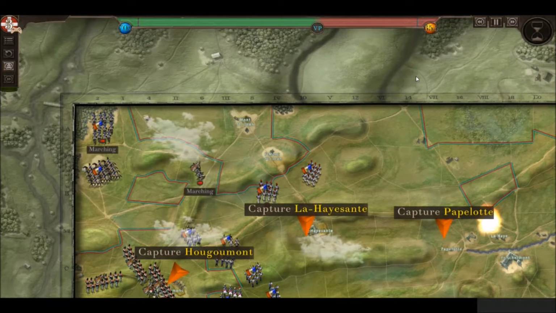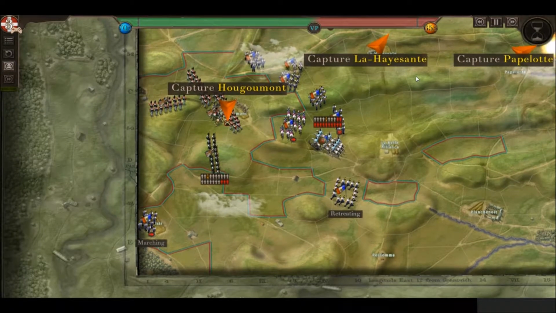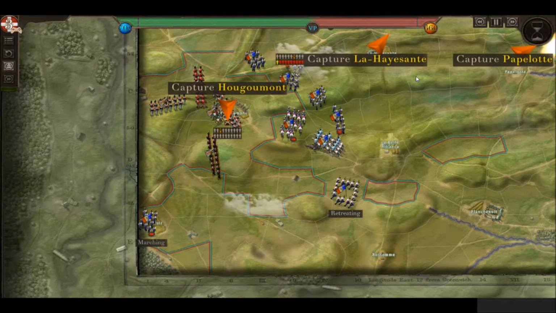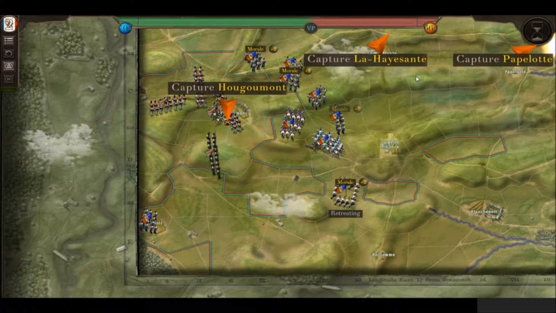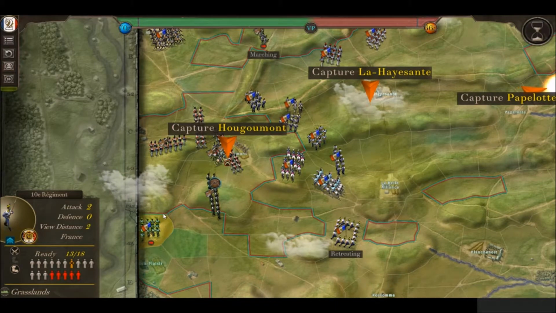And the cannon finally retreating out of there. We got like, is that 4 units left there? And I've got depleted infantry and lots of cavalry. And I suppose I'm just going to sneak around the rear here and just try and cut them off.